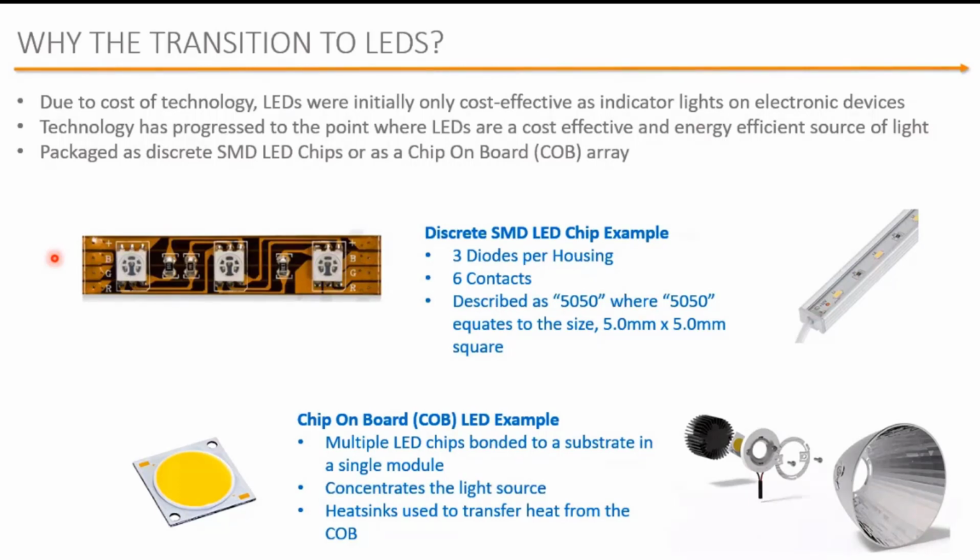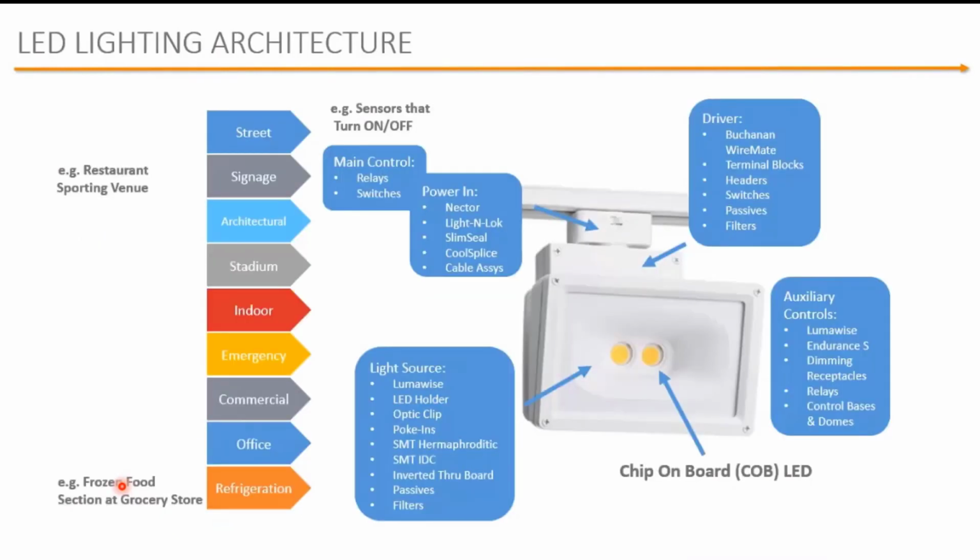There are many opportunities for TE in LED, or as it's also known, solid state lighting, from street lighting to signage, architectural, stadium lighting, indoor lighting, emergency lighting, office, and refrigeration. Think of when you go to the grocery store, you may have seen they've replaced all of the lighting in their refrigerated section with LED lighting. So there are probably other applications where you could use LEDs, but this is a pretty comprehensive list.